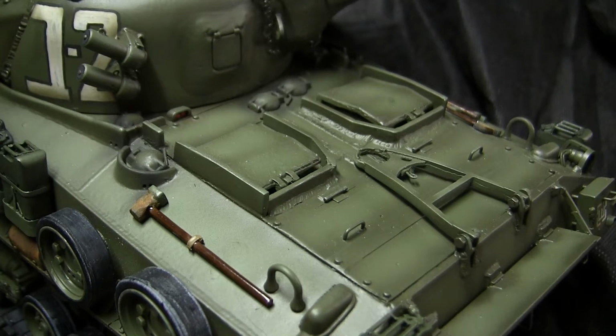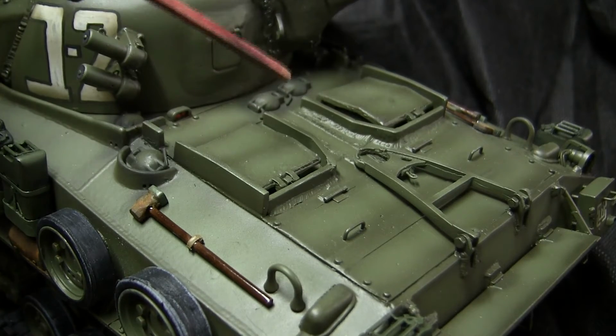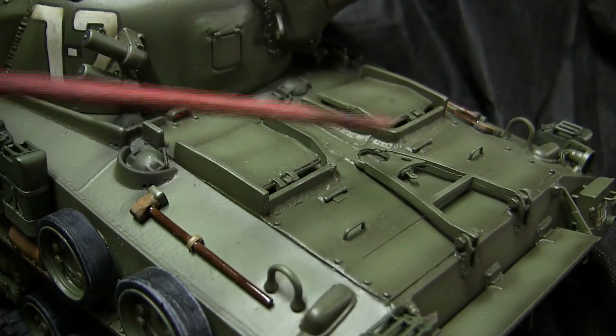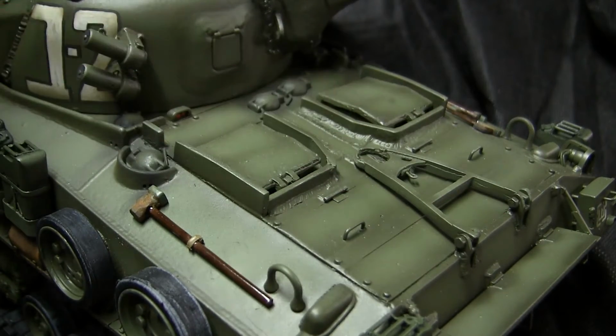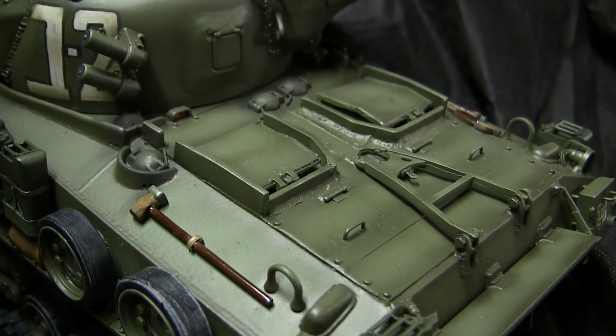The top deck that you see on this tank here is the resin set from EastCoastArmory.com and is representing that of the early pattern style Israeli Shermans. The later ones featured a different setup in this location here, which featured a different exhaust manifold as well as a different layout of grill work.